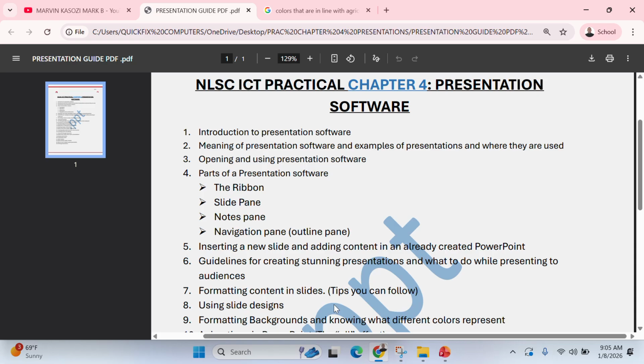Next up, you need to determine the language and tone of your presentation. Yeah, you need to determine the language you're using and the tone. If you're presenting to 100 people, you need to increase your tone. Same way you can't use a very loud tone when you're presenting to just 10 people. And you need to mind the language you're using. If you're presenting to young people, there are some words you can't speak and there's some language you can't speak.